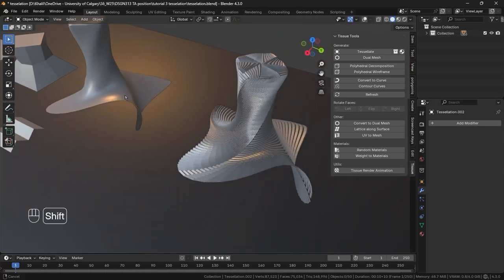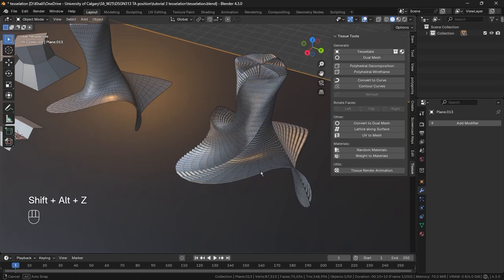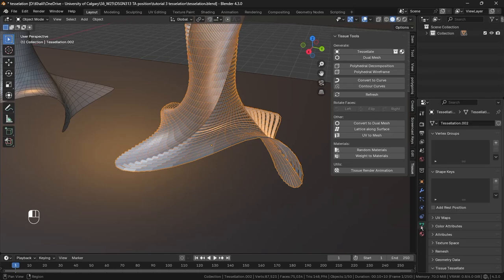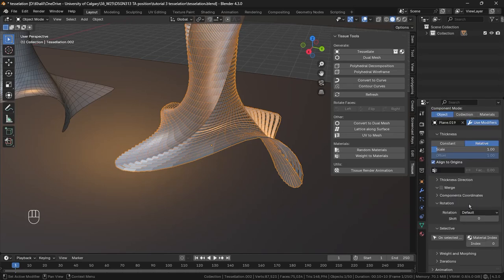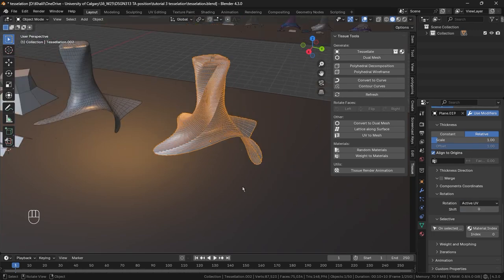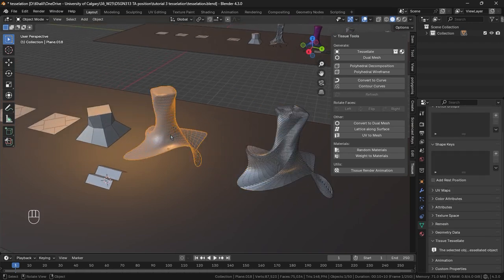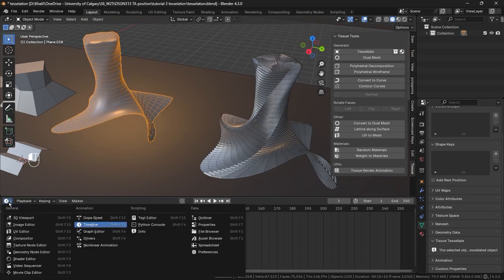How to do that? We click here, Shift Alt Z to go back to the wireframe mode. So I'll go to the options of the tessellation, which are there in data, and then go down here and choose the rotation to be following the active UV. So now, based on the UV orientation, we can orient or rotate this. How do we do it? We need the UV panel. We click here and we choose UV editor.